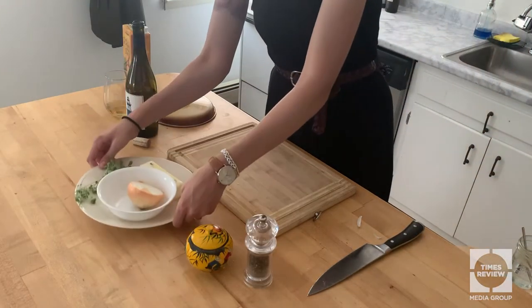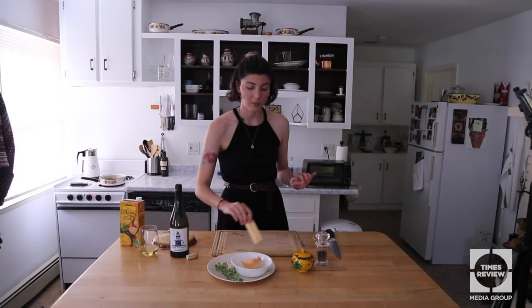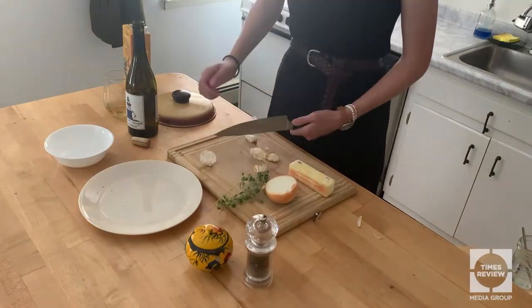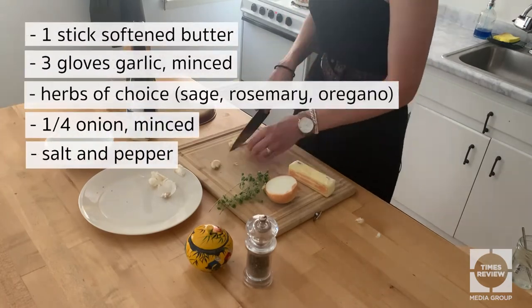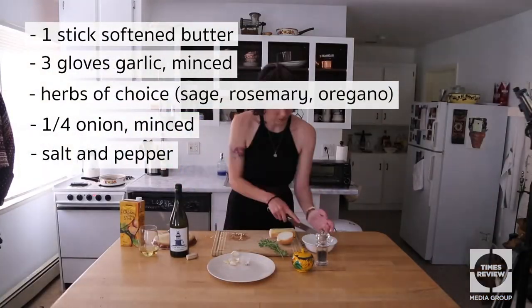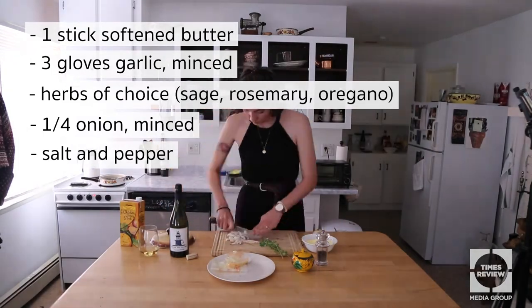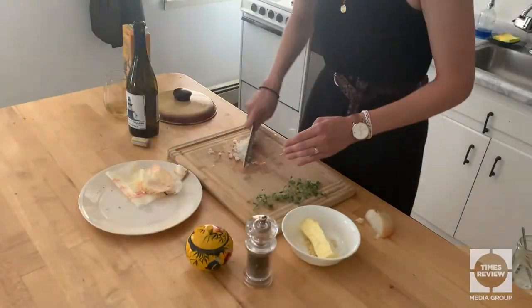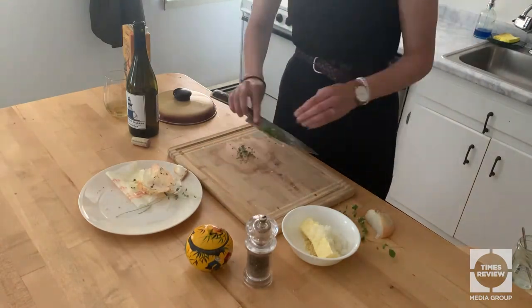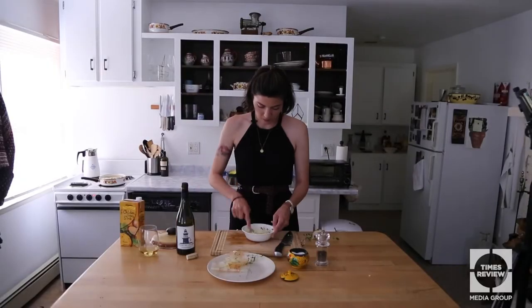While the snails are at the stove, we are going to move on to step two, which is the herb butter — does anything sound better than herb butter? You can use whatever aromatic flavors, herbs, and spices that you want to throw in there. If you want, you can make this butter ahead of time and stick it in the fridge overnight to really help those flavors come together, and then just make sure you take it out of the fridge a couple hours before you're going to use it so it comes back to room temp.